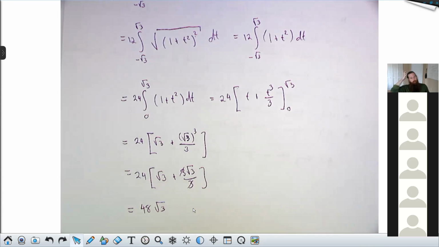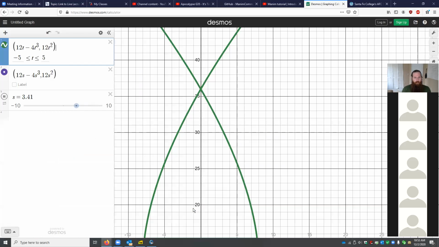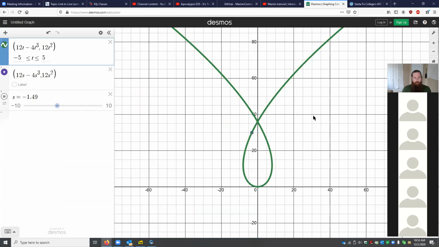All right, you got to get the graph. I'm okay with you using Desmos, but I want to make sure that at least for a handful of these problems, you draw them by hand. So my preference here would be that you sketch this curve by hand and then verify with Desmos. If you plug in like t equals -5, -4, -3, -2, -1, 0, 1, 2, 3, 4, 5, you will absolutely get this picture. You'll have no problem drawing this by hand. Then you can look in Desmos and verify that that's the case, and you'll see that the loop is right here.